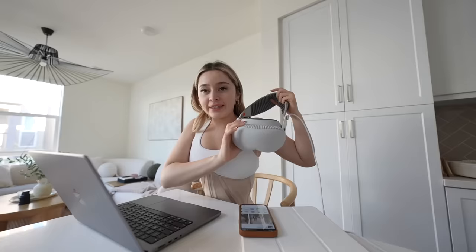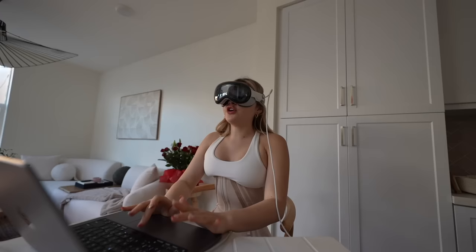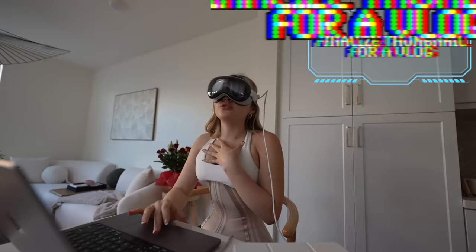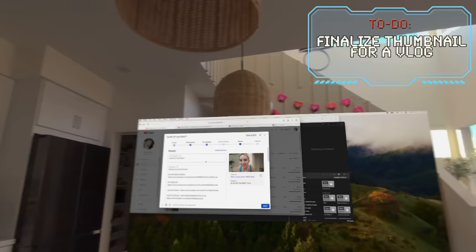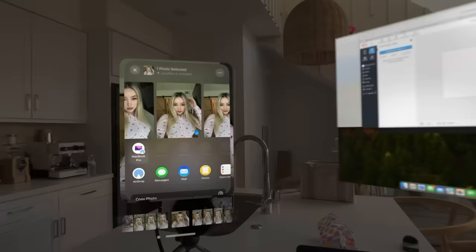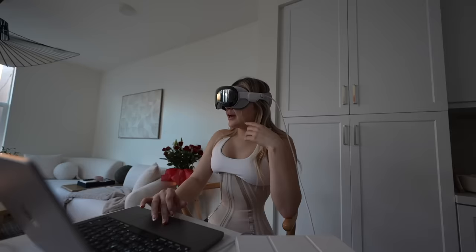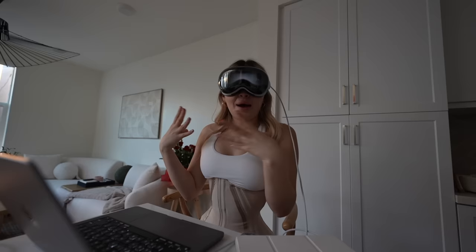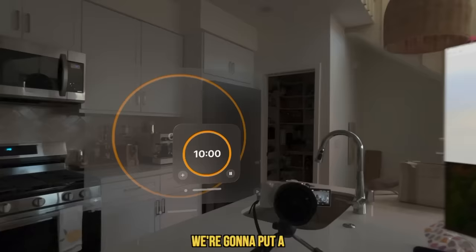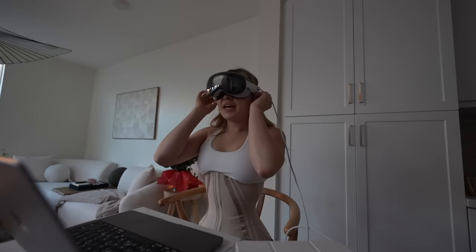For $4,000 I want this to be super useful and I can actually use it to make more money — work. I did find out that you're actually able to hook up and link all your devices. This is my entire computer and I can actually use my mouse to work the computer up above. Let's do some work — I need to do a thumbnail for a YouTube vlog. Here's the vlog, let's work on a thumbnail. These are the pictures I'm looking through — I really like this one right here. I'm feeling super productive working here, I'm kind of loving it. I'm going to put some music and some timers up. We're going to put a 10-minute timer, grab it and place it anywhere so you never lose track of time.